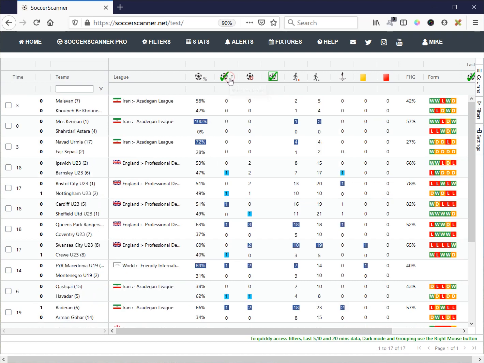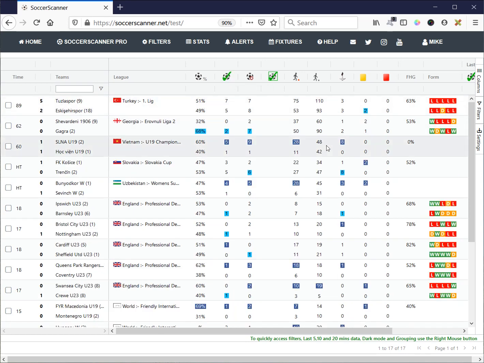Click it again, and it will order it the other way, so you will have the ones with the least shots on target. Click it a third time, and it goes back to its default sort. And you can do that on any of these columns.